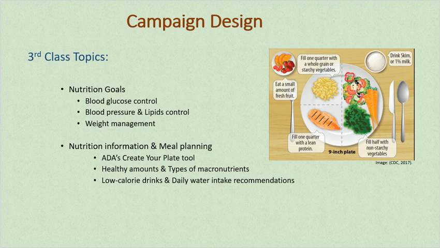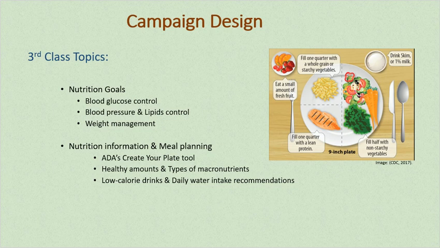This method is simple and easy to understand and is illustrated here. This helps participants to manage their blood glucose levels and weight. This method encourages participants to fill their plate with more non-starchy vegetables and less starchy foods and protein. There are 7 steps involved. The first is dividing a dinner plate into 3 sections, one line down the middle, and then putting another line through one of the halves.